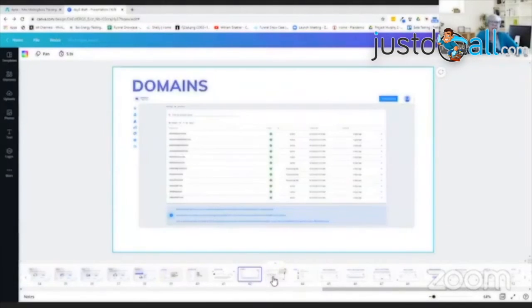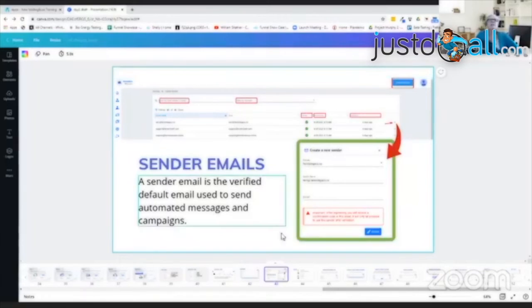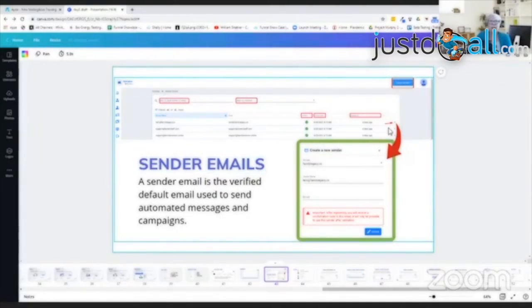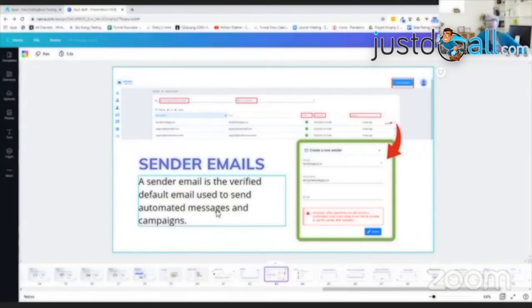Oh, okay, yes. Let's talk a little bit about sender emails because I want everybody to understand how important sender emails are. The sender emails are the verified email on your list. Each list has to have a verified sender email assigned to it. So when you automate those messages, it's coming from a very professional verified email. So that's what that's for. And you can create a new sender. We'll be going right here, if you go to that pull down tab and create a new sender, and then go through the process of verifying it.